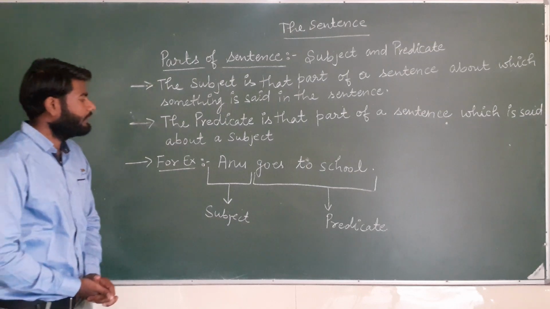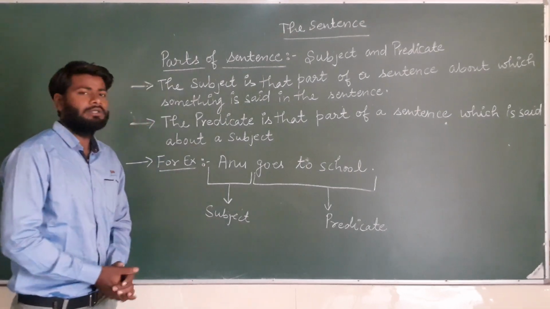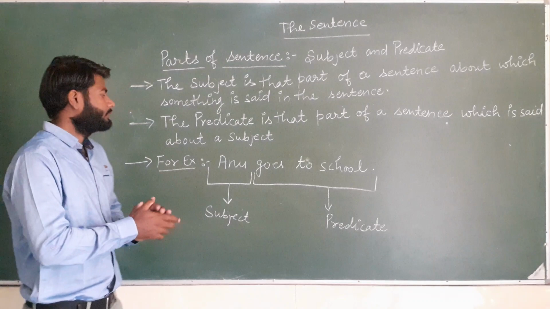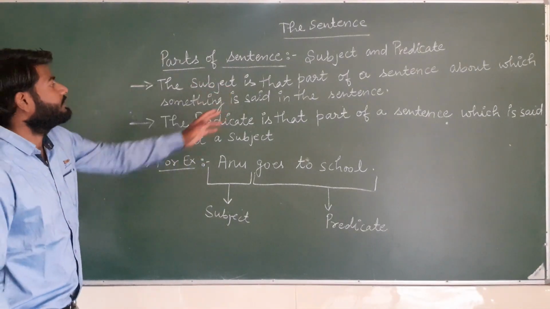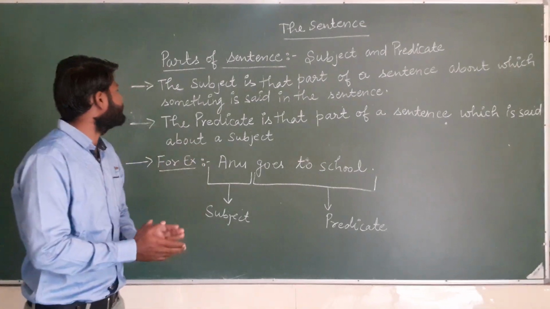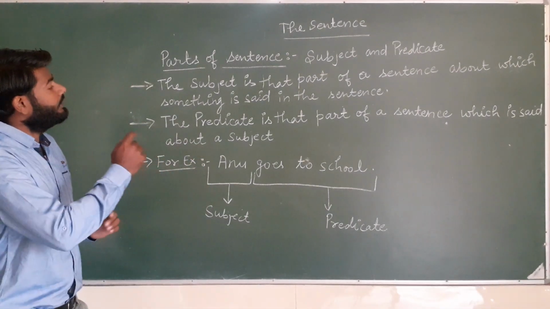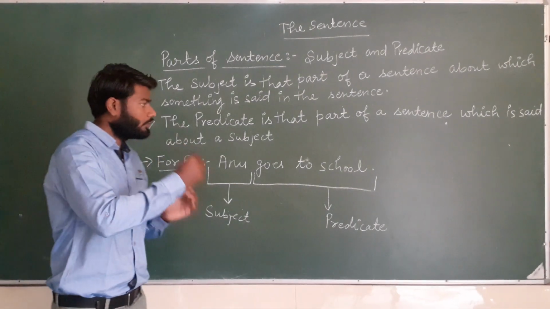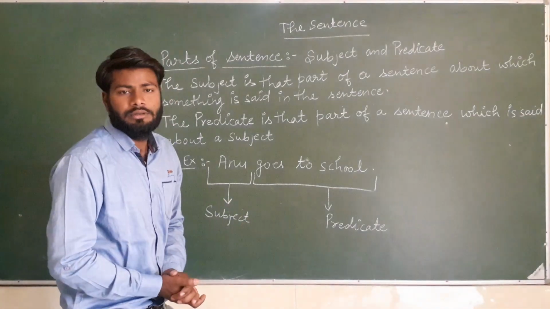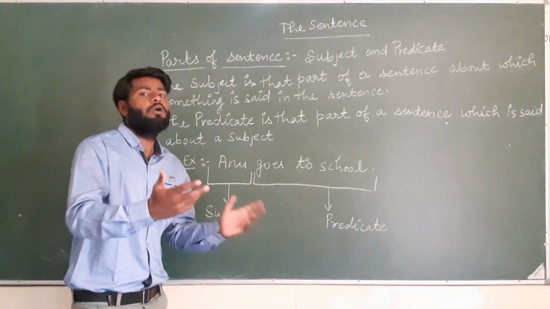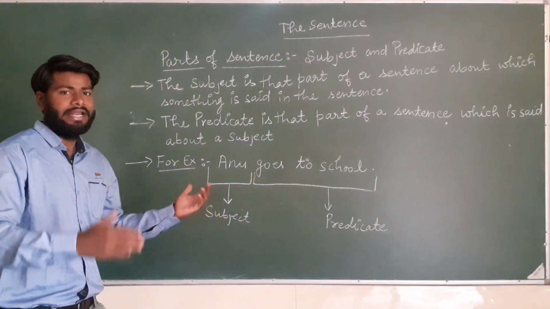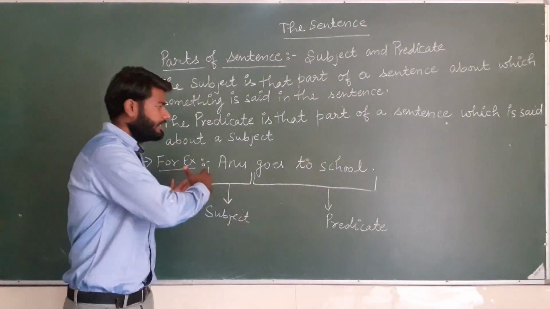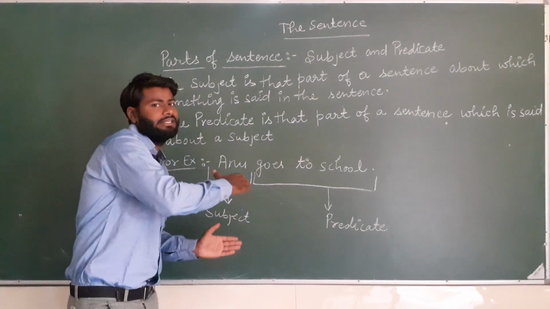We take an example: Anu goes to school. First point, we study the definition of subject. The subject is that part of the sentence about which something is said. Goes to school. Who goes to school? The answer to this question is Anu. That means Anu is the subject in this sentence.